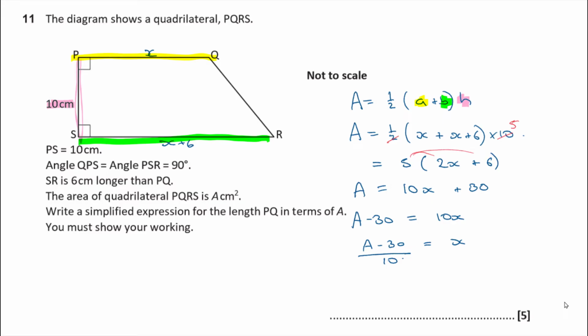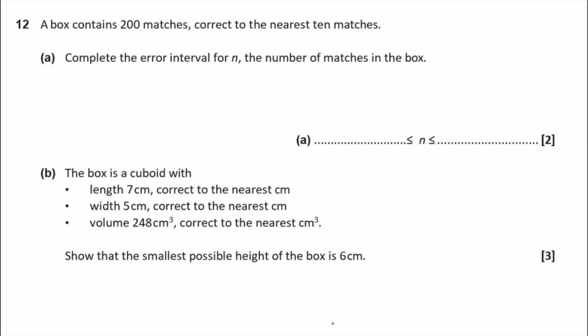Okay? Now, is that as simple as it can be? Probably. I suppose you could write it as A over 10 minus 3. I'm not sure that's any more simple. I think either of those forms is probably acceptable. I was thinking I would just end there, but if you did write it like that, that's also fine. But one isn't more simple than the other. They're just equivalently simple.